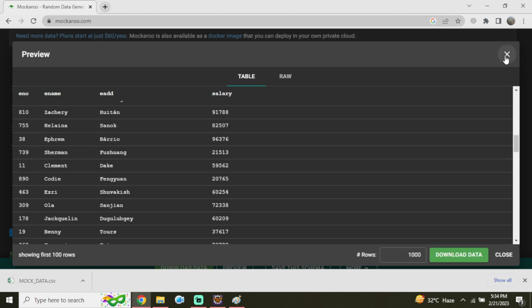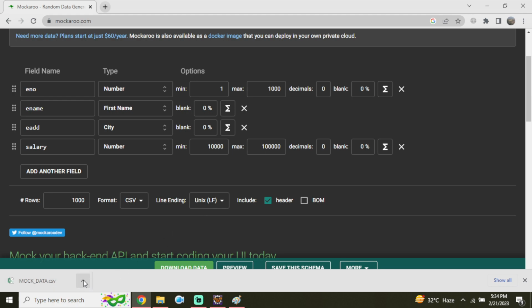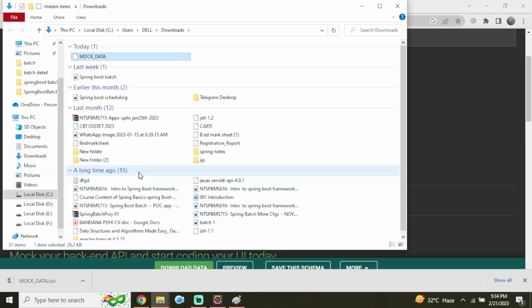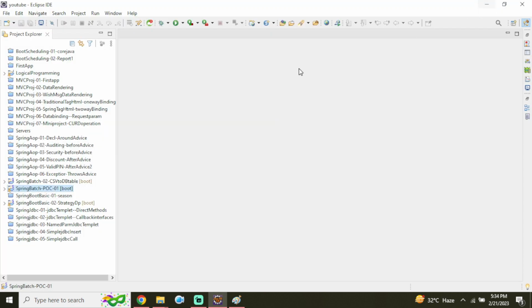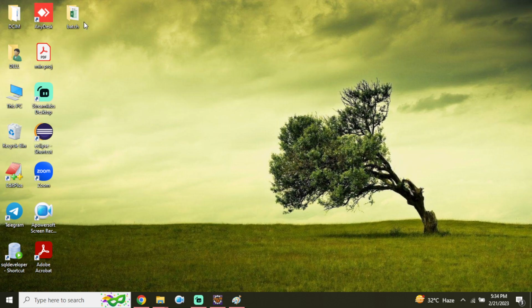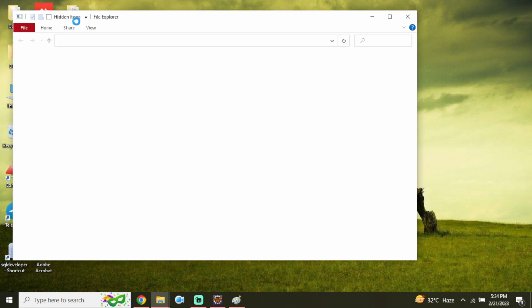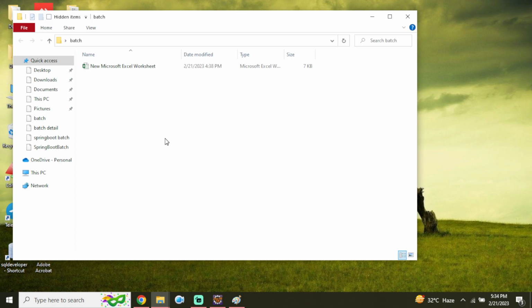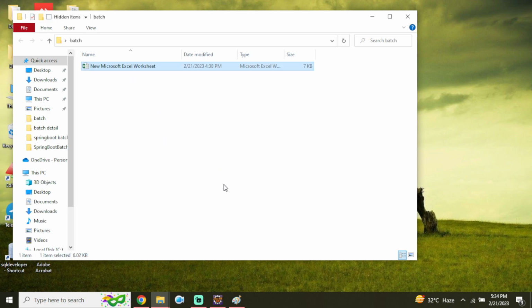We downloaded it. So in the folder we'll paste in the batch folder. Here I'm pasting that.